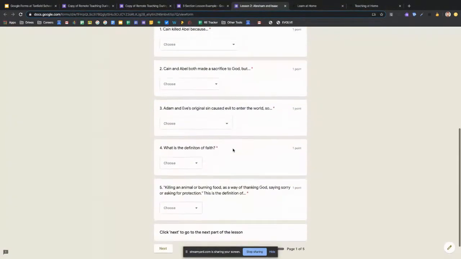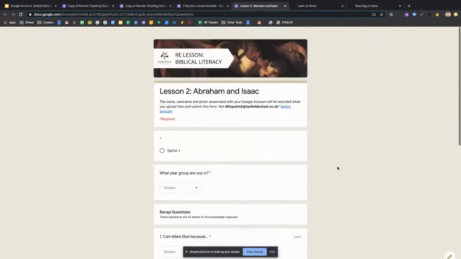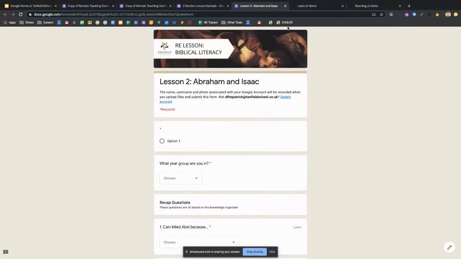Actually, I'm going to have to, because these are all required, I'll have to put an answer for every single one and go through all 5 sections. But trust me, what they see is a button that says upload. They click that and then they can upload that file. That goes into a folder in the Google Drive and they can access all of that.